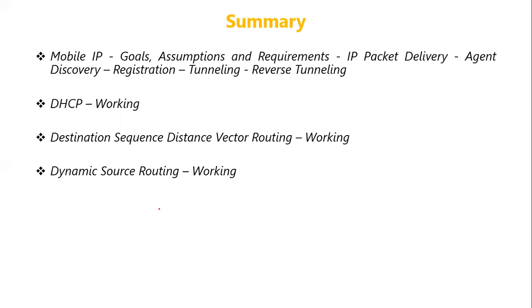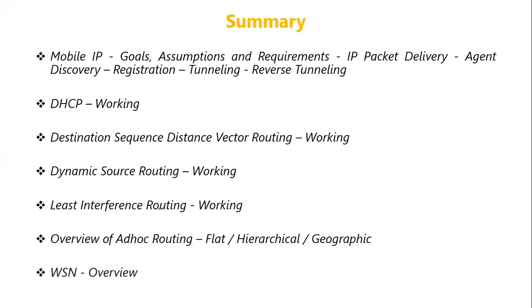Okay, and then we have discussed ad hoc routing, how ad hoc routing differs from cellular communications, and what are the challenges in ad hoc routing. In ad hoc networks, routing itself is a challenge. So we have discussed different routing techniques like destination sequence distance vector routing, dynamic source routing, least interference routing, and then we have discussed the overview of various ad hoc routing techniques like flat ad hoc routing, hierarchical ad hoc routing, and geographical assisted ad hoc routing. And finally, we have discussed the overview of WSN, wireless sensor networks, right?